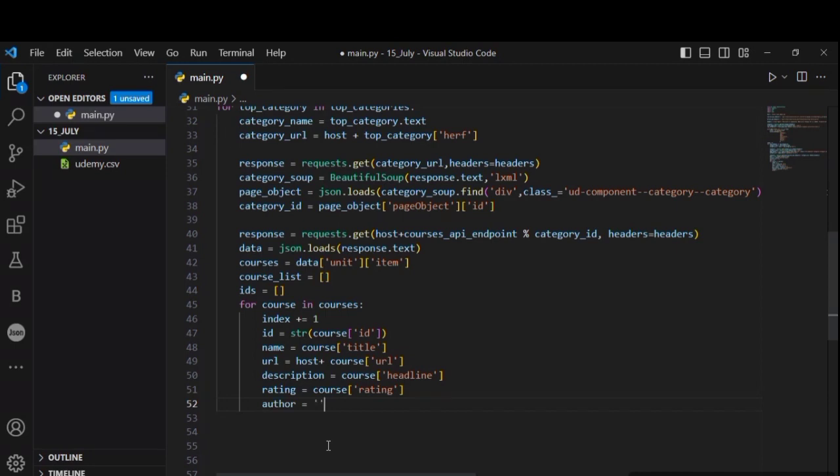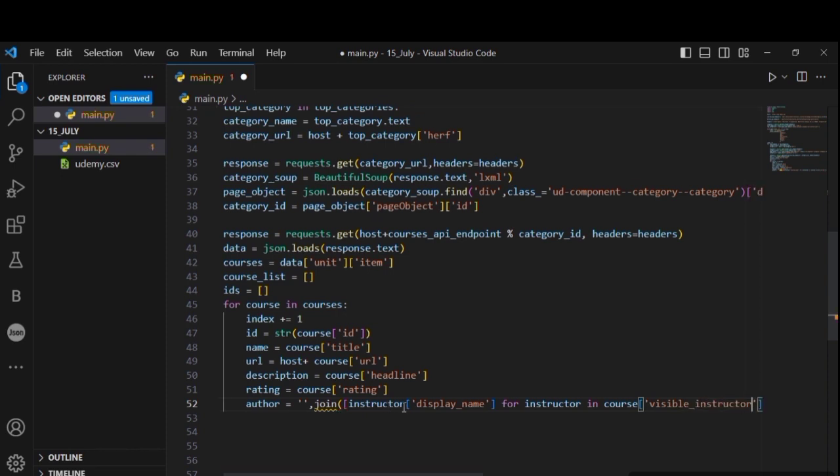All right. So author will be something like an empty space. Then join instructor display name. Right, instructor, I'll just make sure that I write the correct spellings over here, because with spellings, my luck is not good. So I'll just make sure that I write the correct spellings. Alright, instructor display name for instructor in course. So basically whatever instructor is inside the course, we'll be just writing his name inside this.